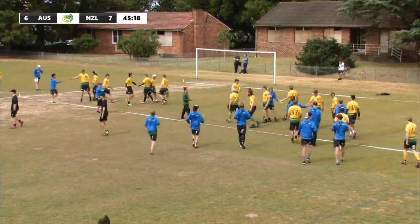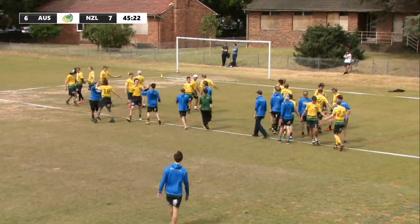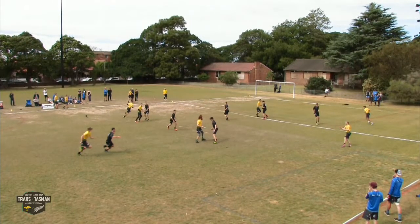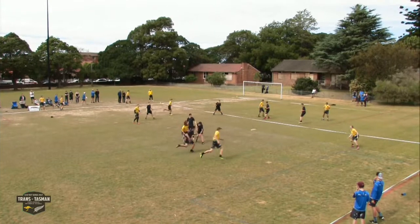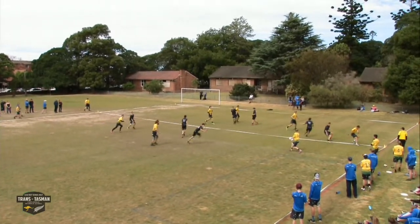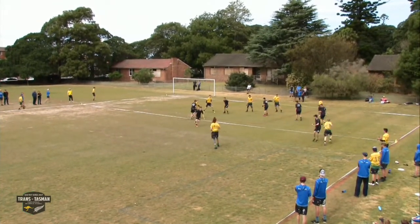New Zealand's still knocking on the door, but maybe Australia just got that little latch up behind them. Yep. On the inside, that one with the little chain. New Zealand can kind of see through the door, but Australia's like, nah, can't come in just yet. To extend the analogy. The metaphor. It's a good analogy, Max.